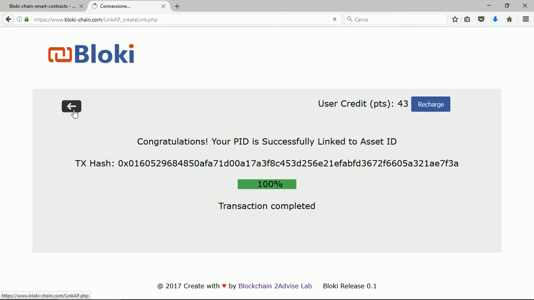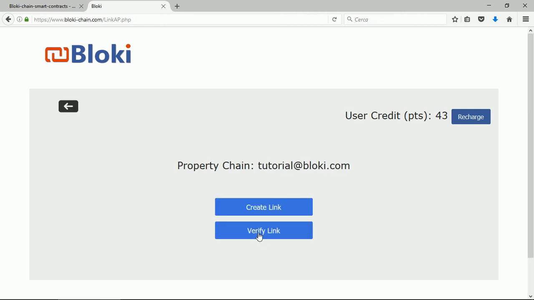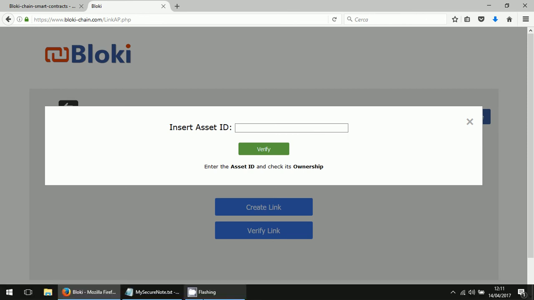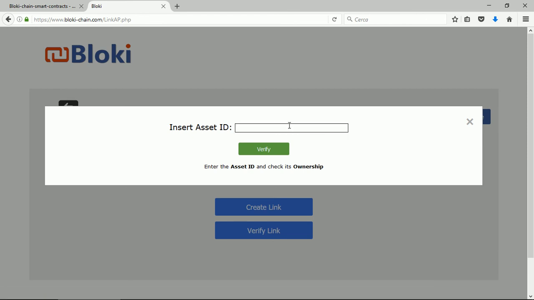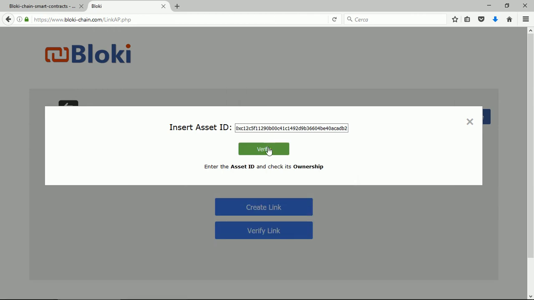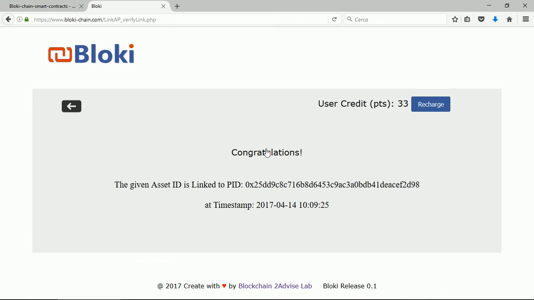Now, let's verify the link. Just entering the asset ID, okay, and click verify. Okay, immediately, congratulations. The given asset ID is linked to PID.